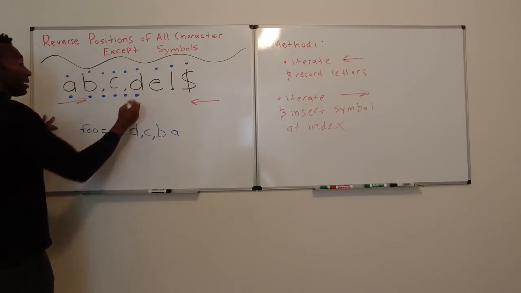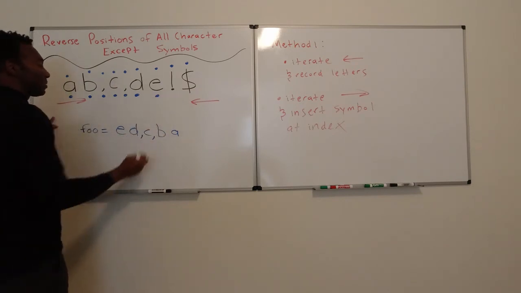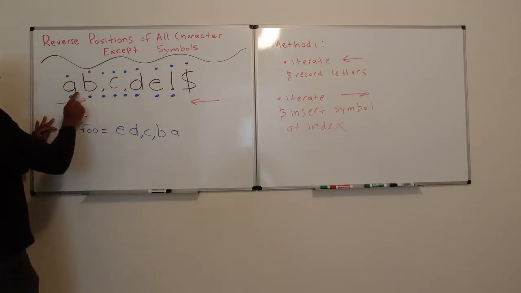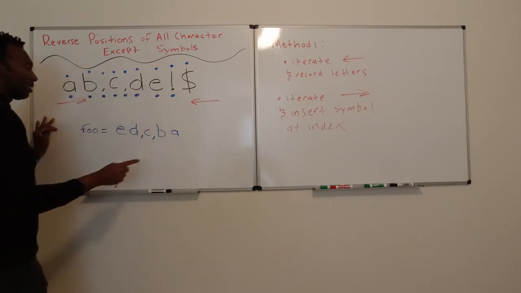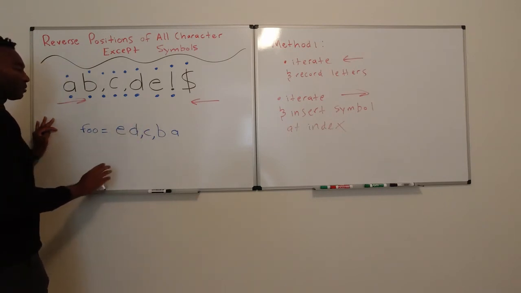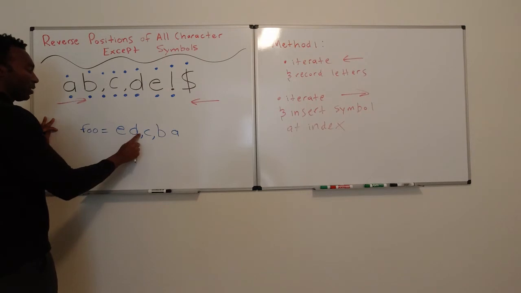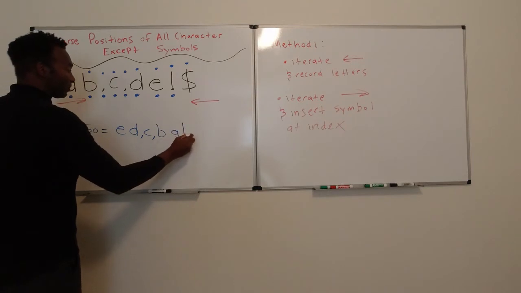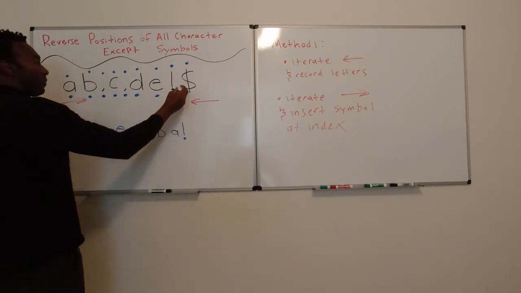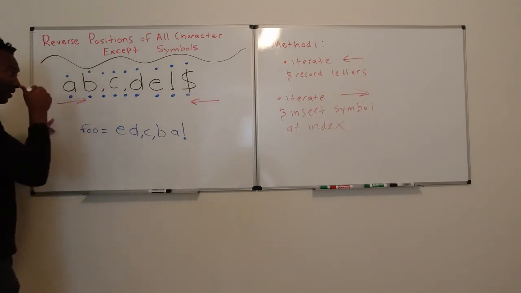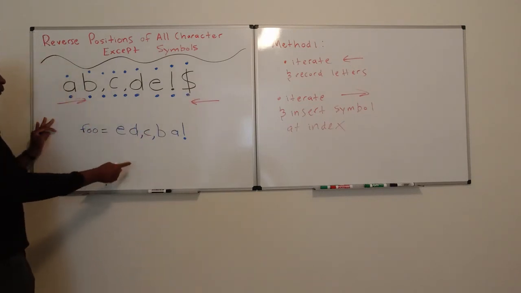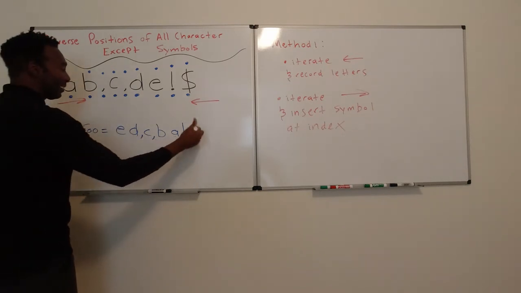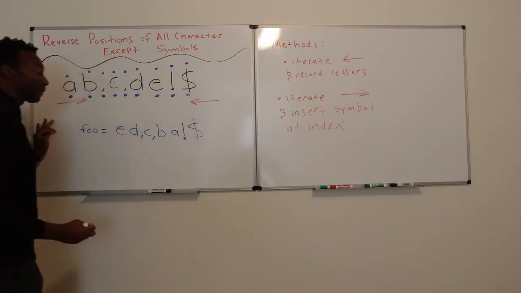Next we have D. This is not a symbol. Skip it. E, not a symbol. Skip it. Exclamation mark. Yes, it is a symbol. And this is the 1, 2, 3, 4, 5, 6, 7, and 8 position. So we come down to foo, find the 8th position, and insert. 1, 2, 3, 4, 5, 6, 7, and 8. Insert the exclamation mark here. Next we have the dollar sign, and this is in the 9th position. Therefore, when we come down here, we can count. We have 1, 2, 3, 4, 5, 6, 7, 8, and 9. Insert the dollar sign here.